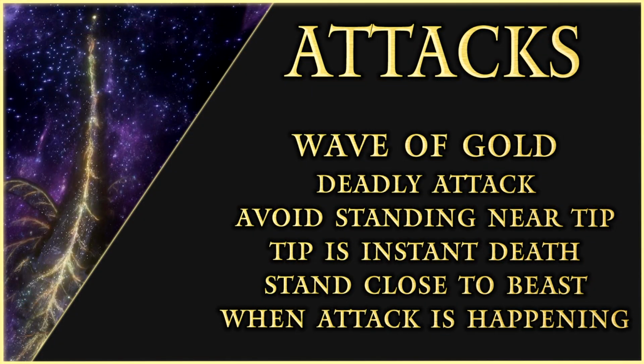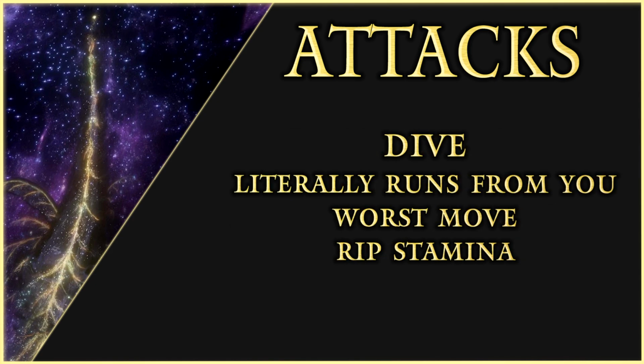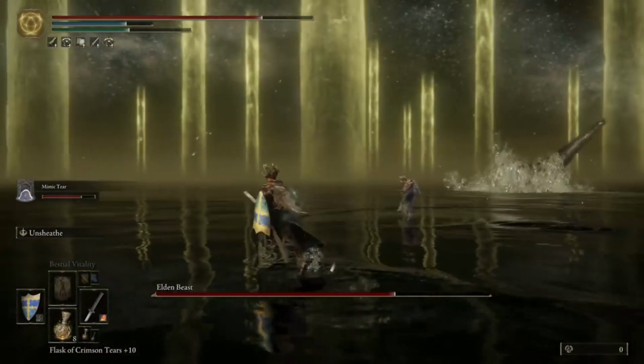Wave of Gold. The most deadly attack. It will charge its sword and put a cone shape of damage in front of the player. The closer to the tip of the cone you are, the more damage you will take. Don't stand at the tip and stand as close as possible to him when the attack happens. The tip will one-shot you even at 60 vigor. Dive. This move is horrible. He will just dive and run from you.